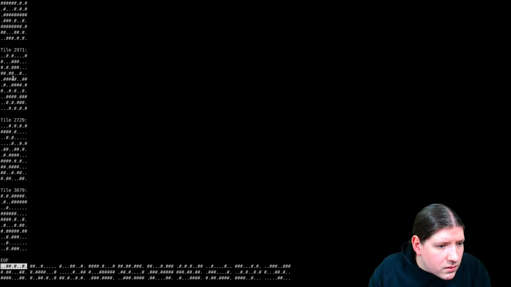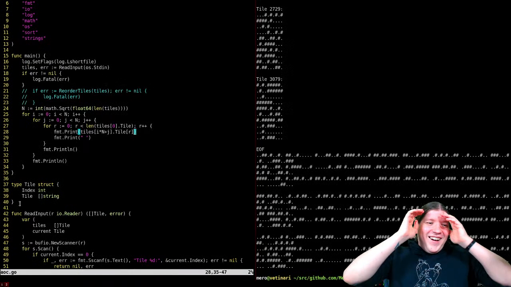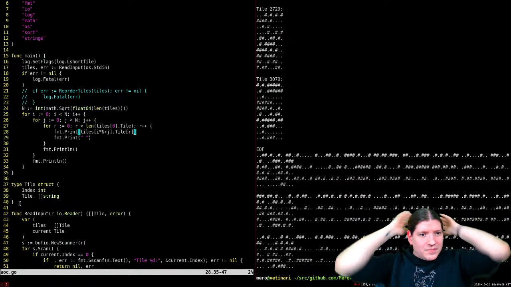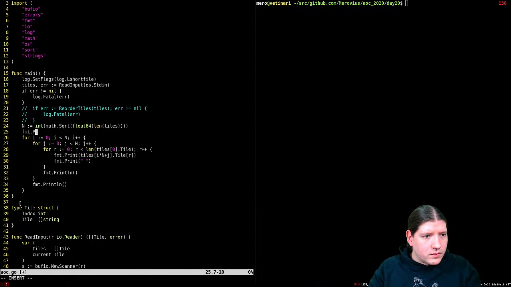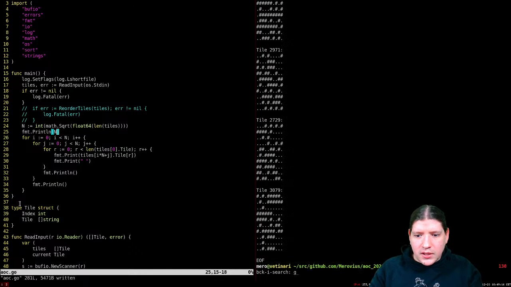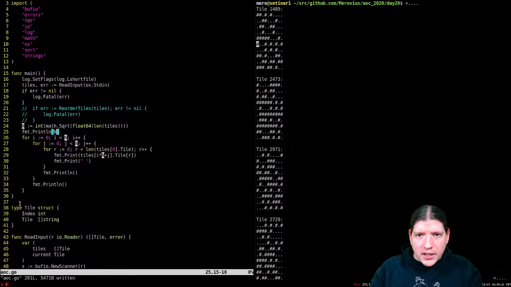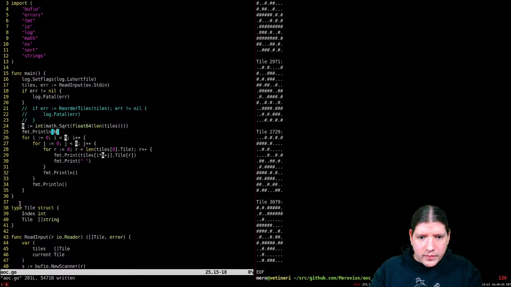It's not the first row of any of the tiles. This is discouraging. Oh, this is, oh god. Yeah, I don't think I will finish today, because the probability that this will just run on the first try is basically 0, and I don't have the time to debug anything.